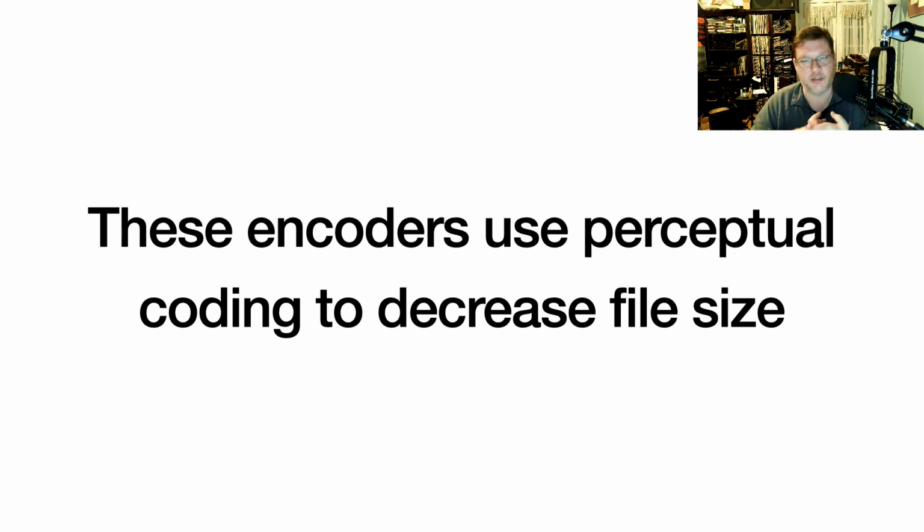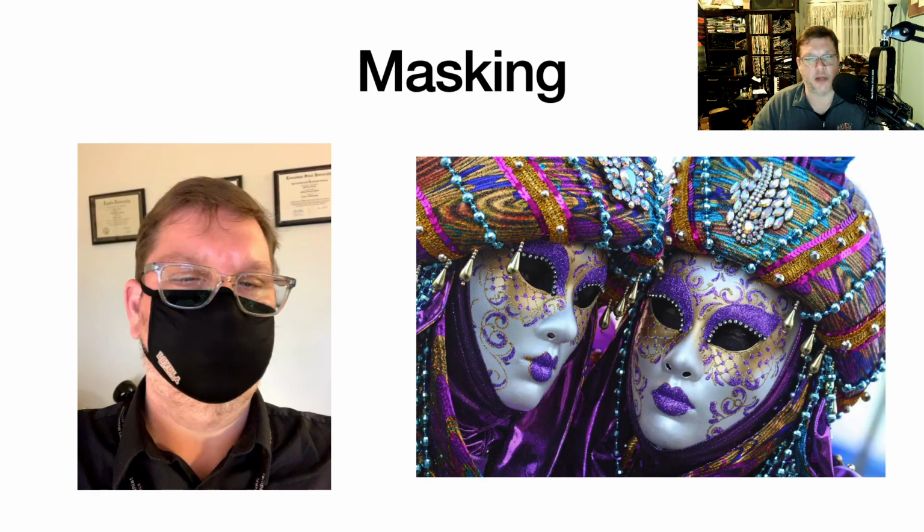So the idea is that when things share frequency space and time space, so when they're in a similar frequency range and happen at similar times, certain sounds will mask other sounds. So that's one of the basic ideas behind how lossy algorithms or lossy codecs make things smaller. It's largely about the idea of masking. It's more about audio masking. And in the video around the assignment, I'll give you some different files to convert to different formats, and you'll get to listen to them and look at their sizes and get a little bit better understanding of that.